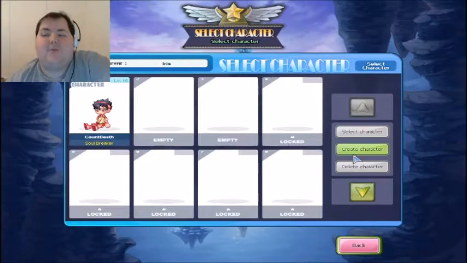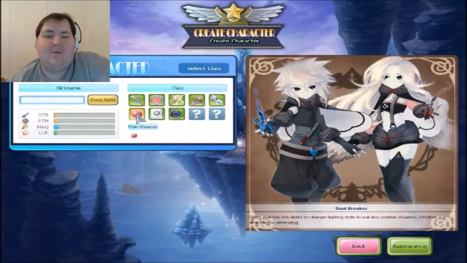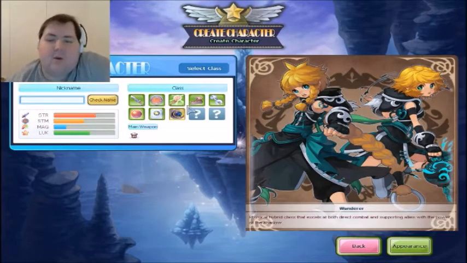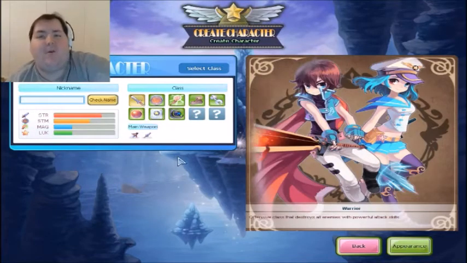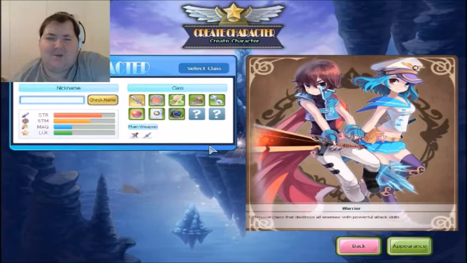So with that said, we're going to create a new character. They've added a lot since the last time I played. Because the last time I played, there was not even an engineer. There wasn't this sew person. Wasn't this card user. And was not this wanderer class. So yeah, I'm used to the explorer, the wizard, the knight, and the warrior. I'm used to those four. So I've been gone for a long time from this game. And a lot's changed. So we're going to jump in and play together.